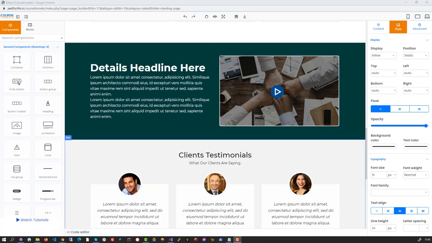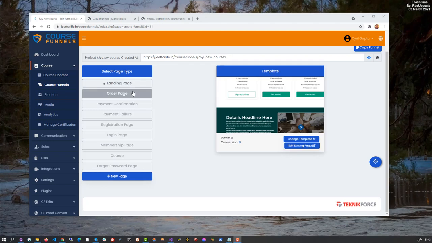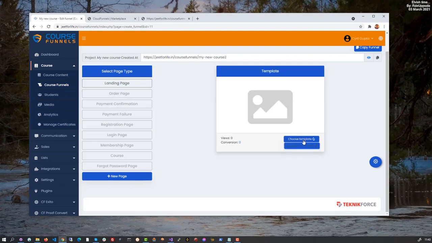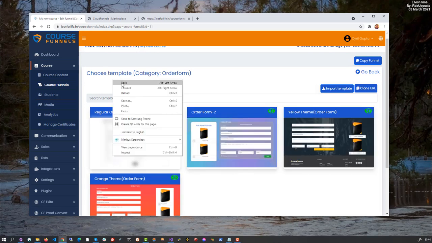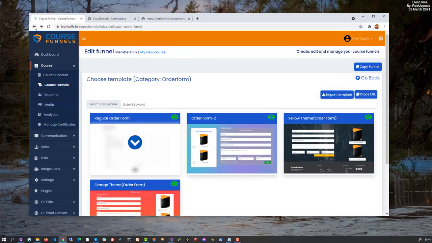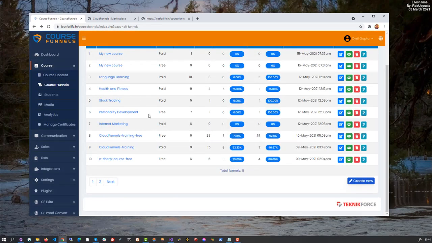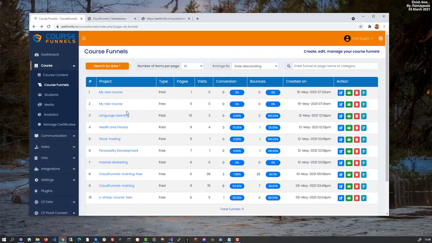And we have a detailed tutorial about the landing page builder that shows you everything you can do with it right inside the Course Funnels membership. So you will know exactly how to create awesome landing pages, and we'll get you there with a running start thanks to the scores of templates we already have built in. In the same manner, you can modify the order page, start from choosing a template. We've got order form templates too. So there is a template for everything, and that's gonna save you a lot of time. You can just pick and choose in most cases what you want and just modify it for your needs.